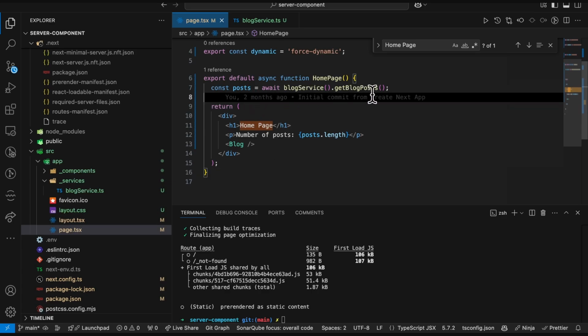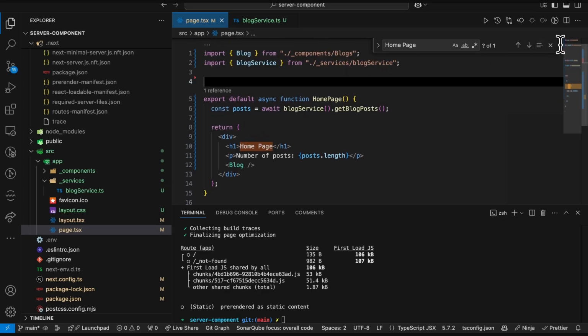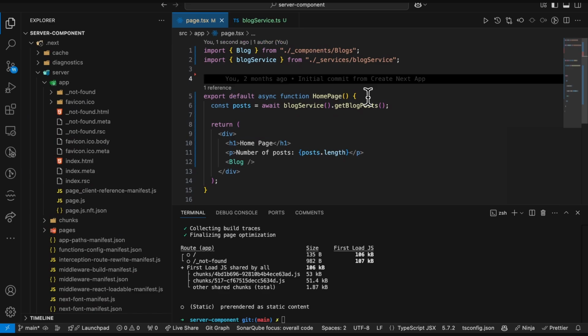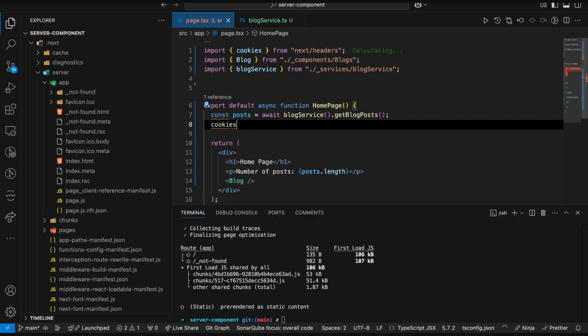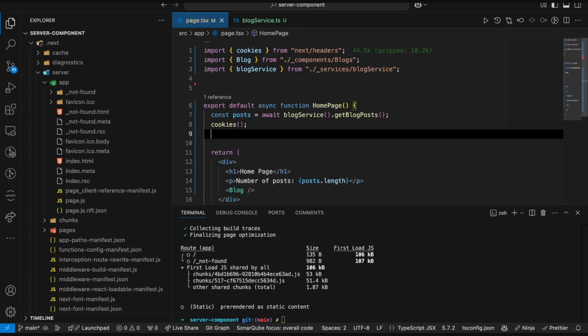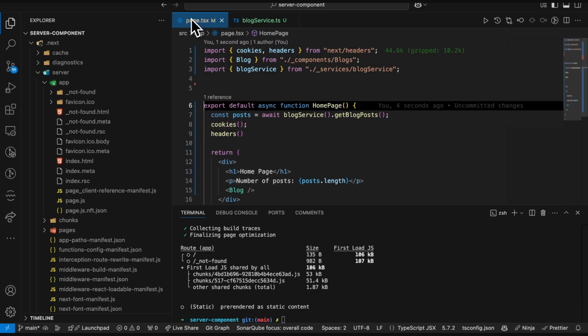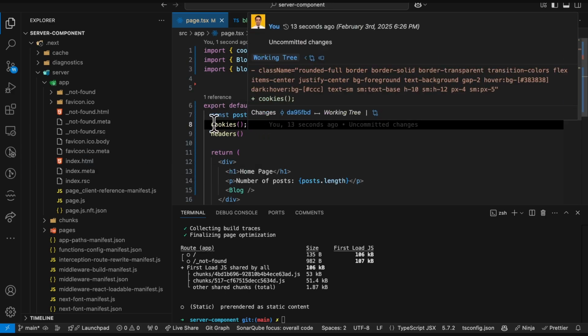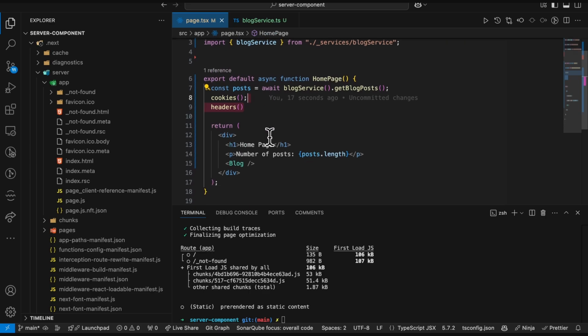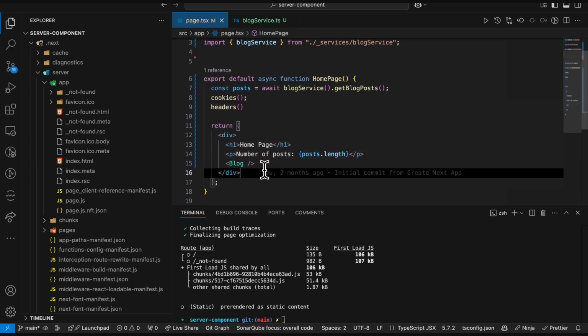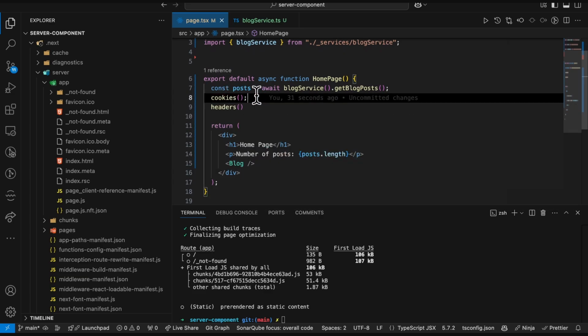Also good to know that if you have any kind of dynamic APIs or dynamic functions on your page, it's not going to generate these files for you. And I've also mentioned this in the previous videos. For example, if you call functions like cookies, or the headers function, if you have any kind of this function invocation on your page, this path is not going to be generated or considered as a static file, because it assumes that you have different values and maybe different headers, and based on them you are generating some outputs. So it can be different for users with different headers or different cookies. And this is the logic behind it.